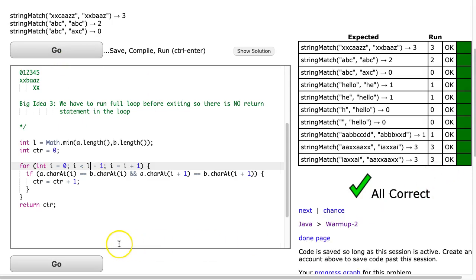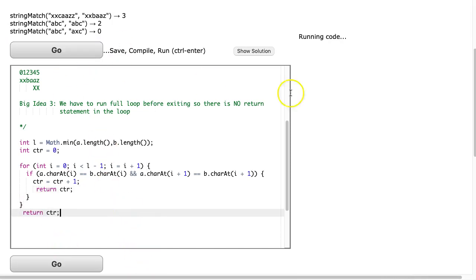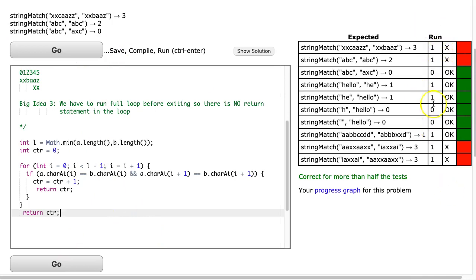And there it is. Now, let's do a couple things before we wrap up here. First thing I want to do is show that mistake a lot of students make. A lot of students will do this, and you'll notice that in this case, it runs through, it doesn't crash, but we're getting only 1 or 0. That's because they're returning ctr as soon as they find one overlap. And that's a problem. So remember to ask yourself, do I have to look at everything before I return a result? Or can I just return a result as soon as I find what I want?